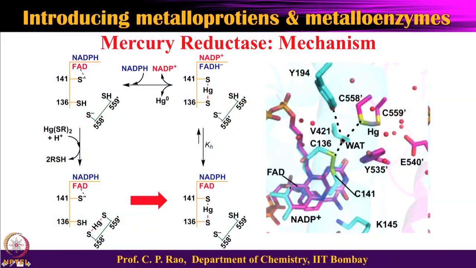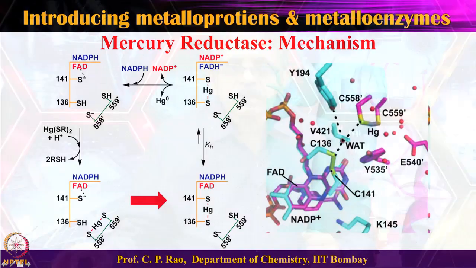One way you can say it is the environmental protection or detoxification of mercury ions, or mercury reductase, you call it whatever you want. But remember that it is all because of the affinity of mercury to bind to the sulfhydryl functions, and the second thing is the conformational changes that occur here, and the reducing equivalents which act between NADPH to FAD, and then FADH minus to the mercury ions. Thank you very much.